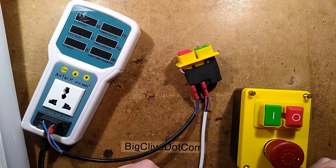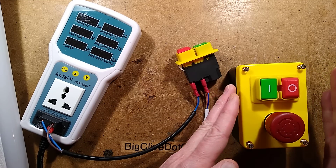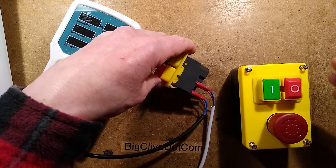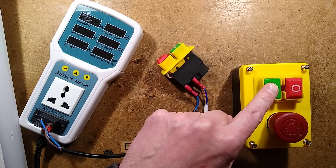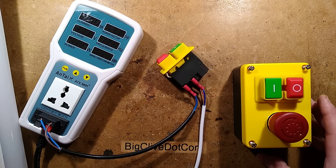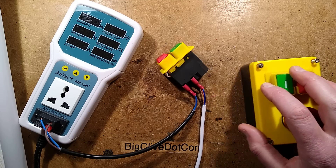Let's take a look at a no-volt relay and see what's inside. I bought this switch station - unfortunately when it arrived the plastic housing was broken, and I contacted them and they sent me a complete replacement block for fixing it, but they also sent me a spare as well, which was unexpected. I wonder if it's a reliability thing or just that sometimes they break when they're being put in. This one went in okay.